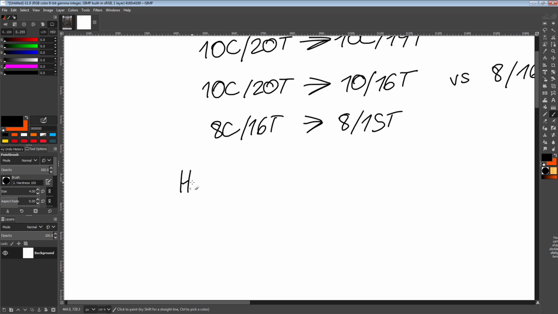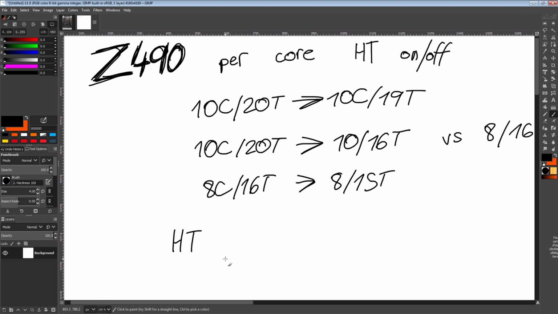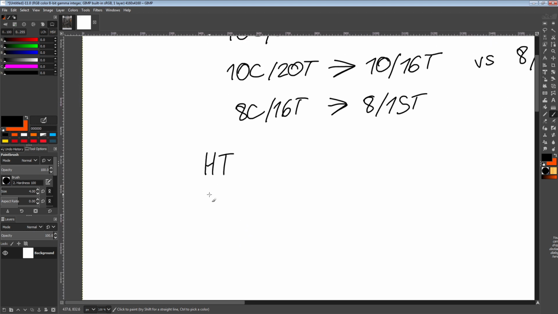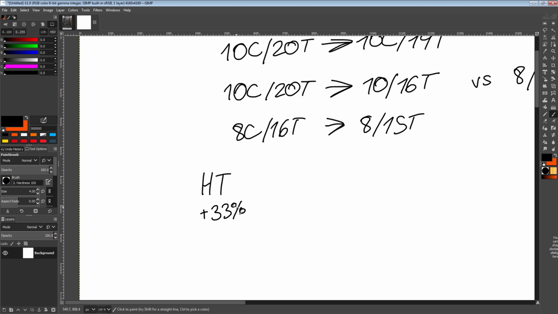So the thing with hyperthreading is that it does not double the power of your CPU. In general, on Intel, in workloads that scale with hyperthreading, you're going to see roughly 33% more performance. Yeah, and that's like Cinebench. And there are also workloads where hyperthreading actively harms performance, where if you enable hyperthreading, the workload gets slower. Let's say you have a 9900K, and you can run the workload as 8 threads, or you can run it as 16 threads. Well, in 16 threads, it'll actually do work slower than in 8 threads.